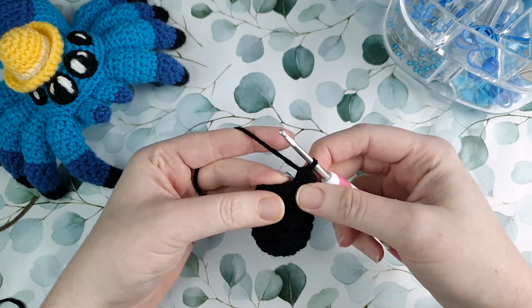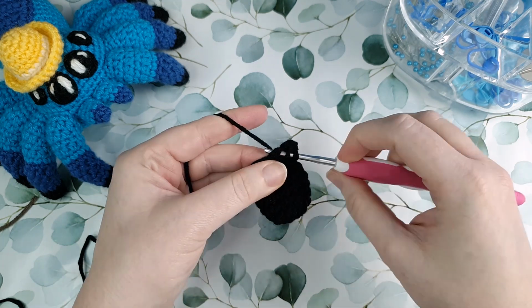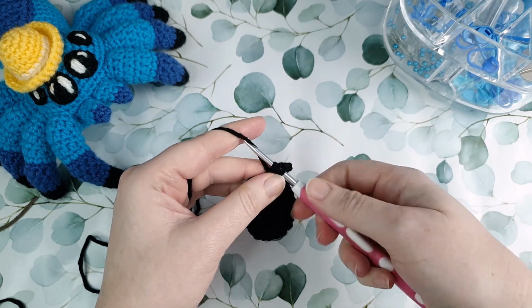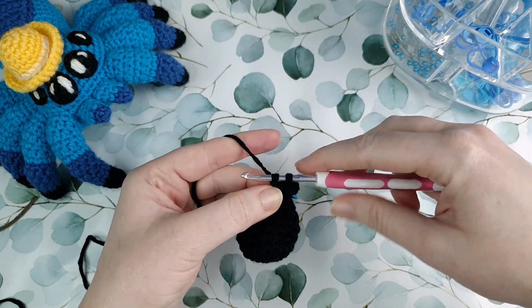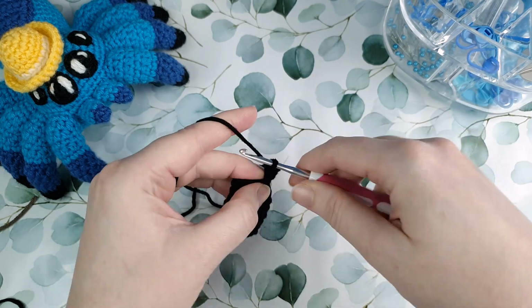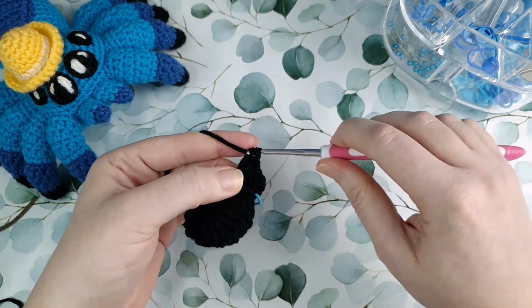In the next front loop, we're going to do 2 double crochet in the same stitch or a double crochet increase. Yarn over, go into the front loop, yarn over and pull through. And at this point, we should still have the 3 loops on our hook. You're going to yarn over and this time just pull through the first 2 loops. This will leave you with 2 loops on your hook. Yarn over and pull through both of those.